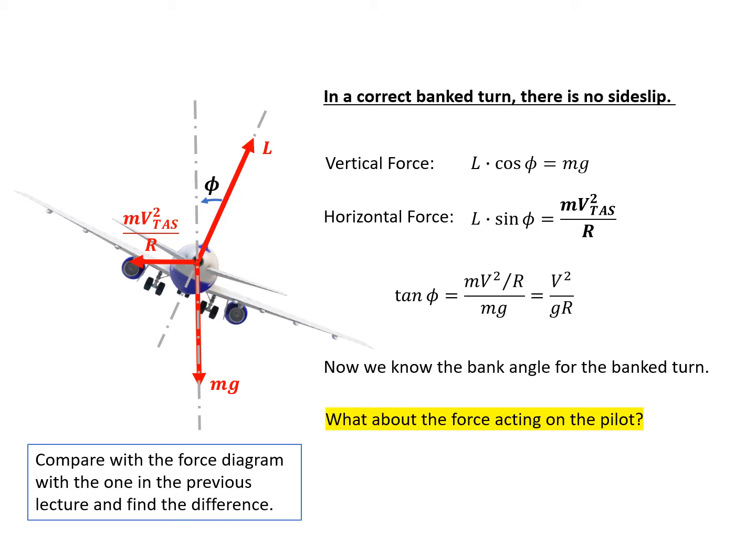So I put a question here: what about the force acting on the pilot? In order to answer this question, I'm introducing a new concept, the G-force. Perhaps you have heard of it earlier, especially with the space launcher, where the G-force acting on the astronaut is pretty high, and the higher it is, the more uncomfortable. So let's continue with the G-force. That's a kind of diversion from the main topic.